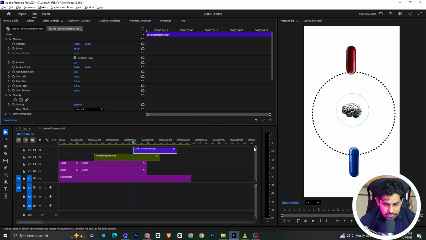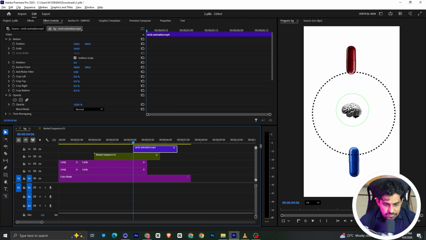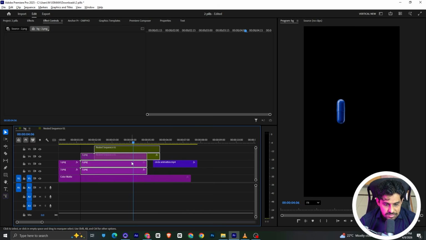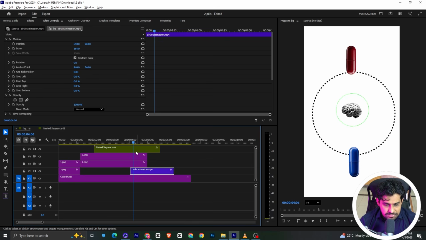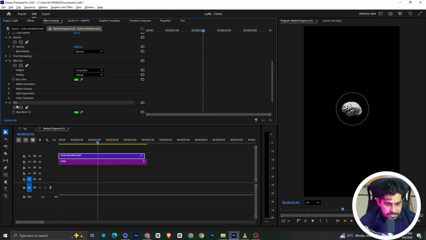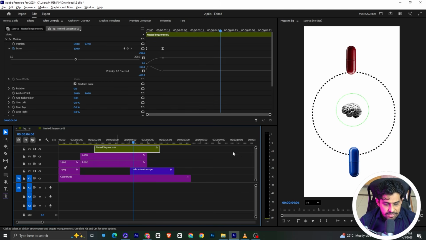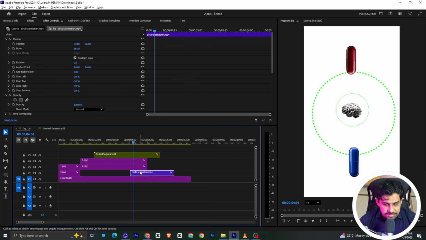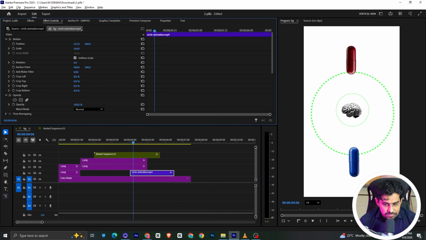So when this is here, I will just simply make it bigger like this. And one thing we want to make sure is to just simply bring this downwards and bring this up. So let's move it right here. I can just simply select all of these layers, move them upwards, and I will bring the circle animation down so it will disappear. I will move the nested sequence, and from here I will copy the tint effect like this. I will bring it down, and I will just simply apply it to this animation as well. So let's just adjust it like this.